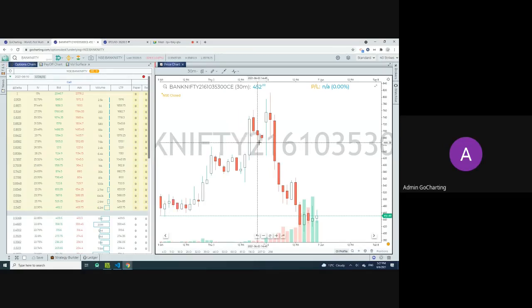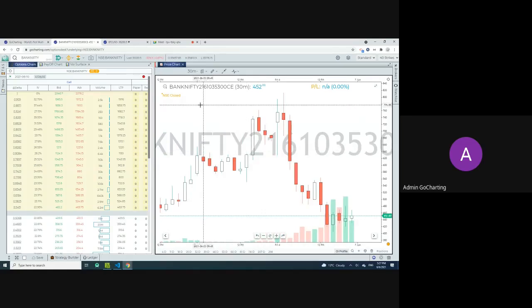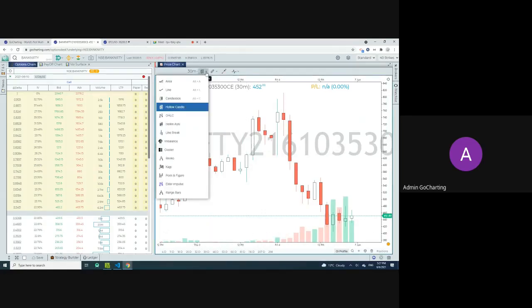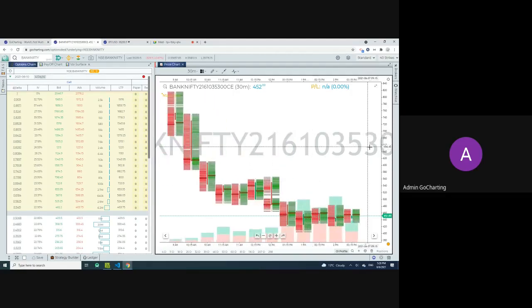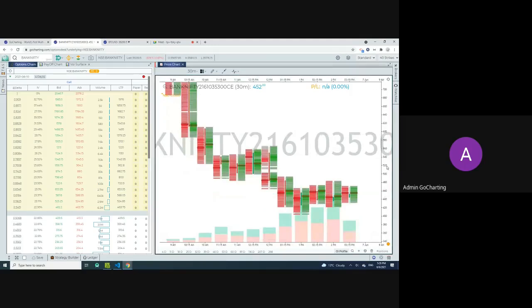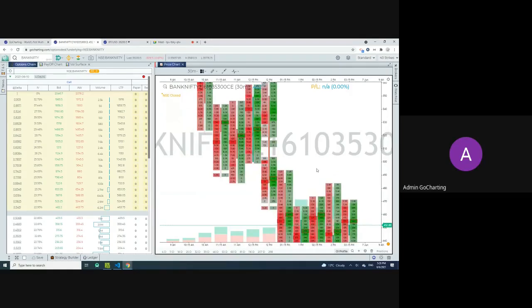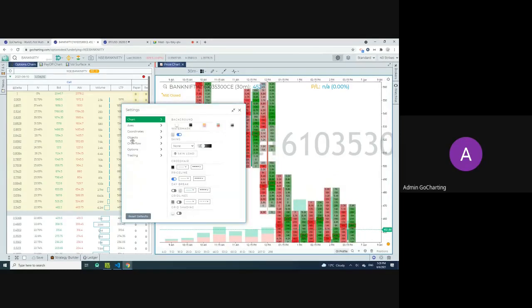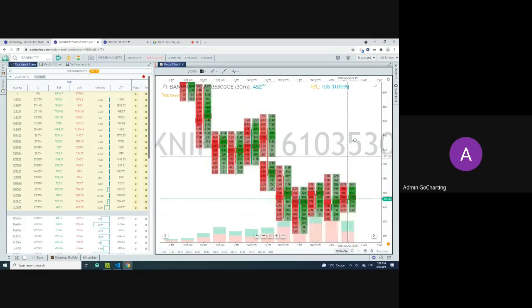So this series I have. This is an option chart that I have in here, and I now want to use it for order flow. On the chart type I will choose, say, cluster chart or imbalance chart, whatever you use. It works exactly the same way as in your normal terminal. You go to the settings, go to order flow, and put auto mode or whatever tick multiplier you use, and use the same set of indicators and order flow features that you use in the normal terminal.